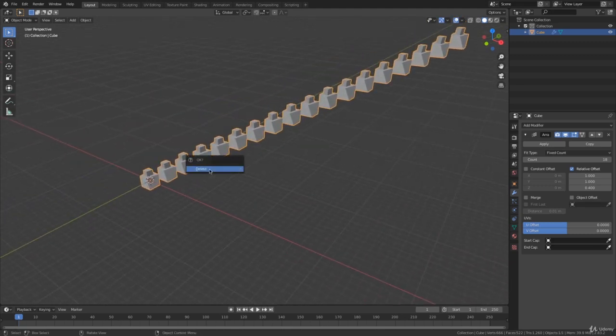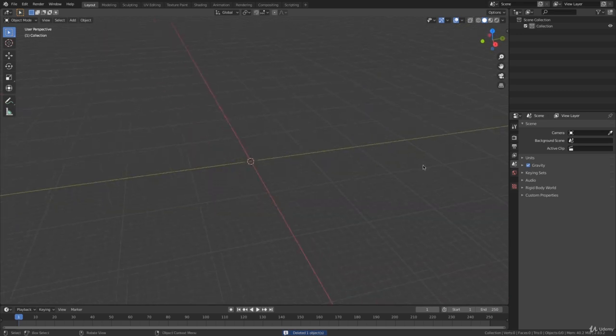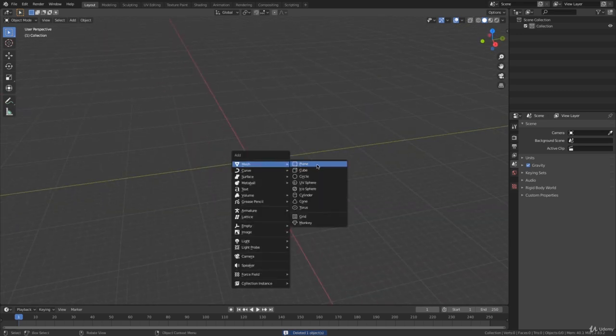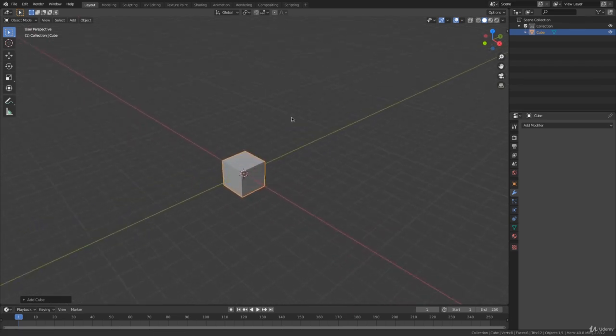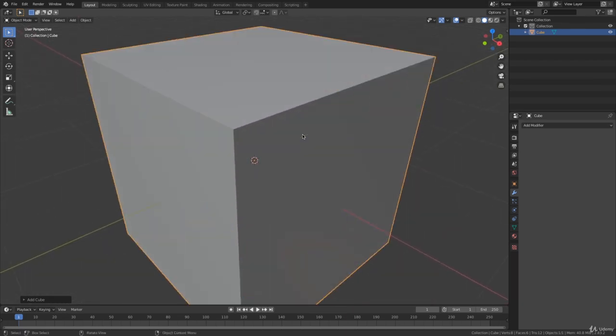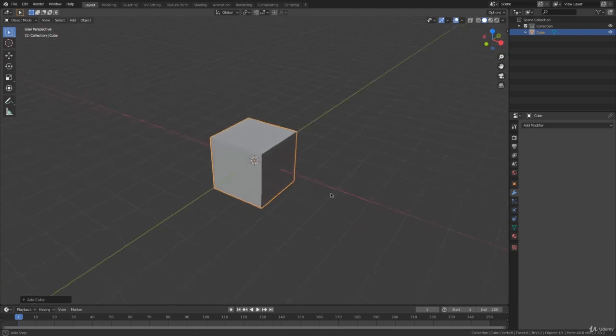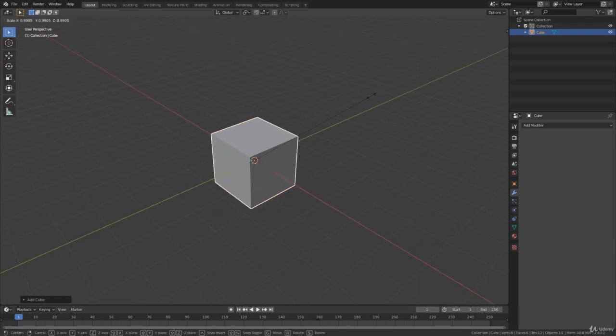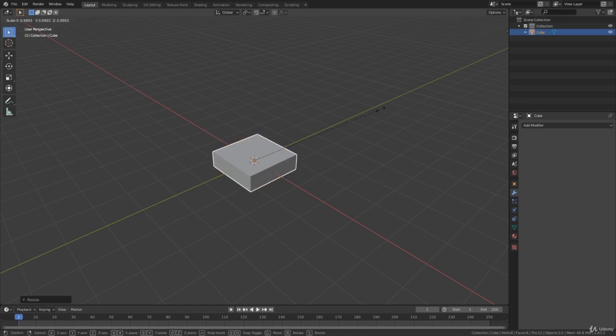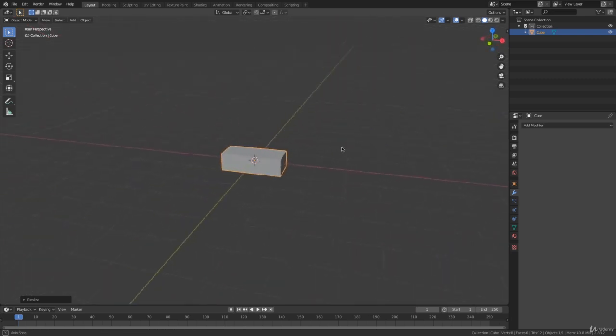I'm going to delete this object completely, and then create a new mesh. So Shift A on the keyboard and then cube, and I'm going to scale this one slightly. Let's zoom in there by pressing period. Then I'm going to press S for scale, and then Z for Z direction, and then S for scale again, and then press Y to scale it in the Y direction like that. So we have that one step.